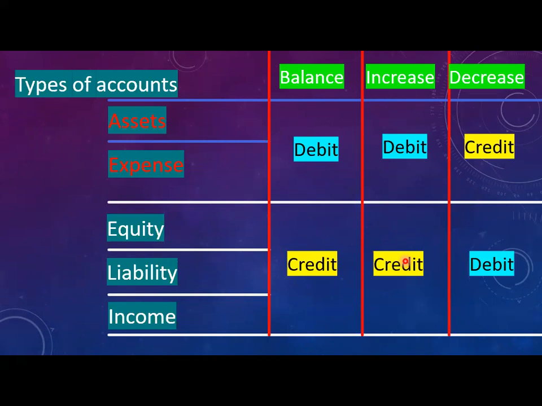Don't memorize everything. The main point you have to keep in mind is only one. If you can remember this, the rest you can change easily. If you know this is the debit point, debit into credit, downwards you can change it: debit, credit, debit, credit, credit, debit. So don't memorize everything. It's not a memorizing subject; it's a practical subject, right?